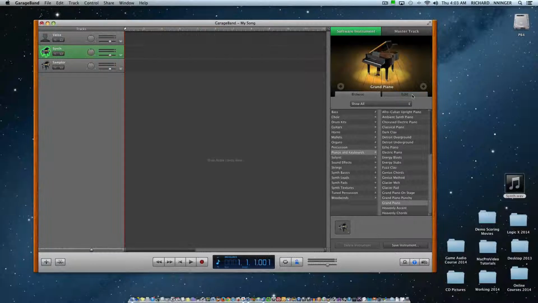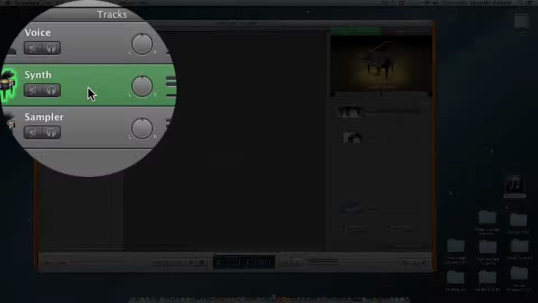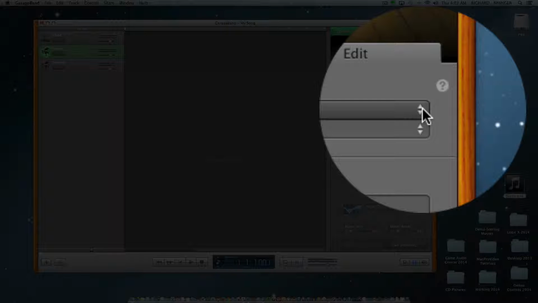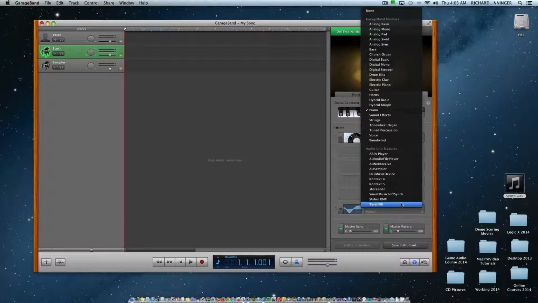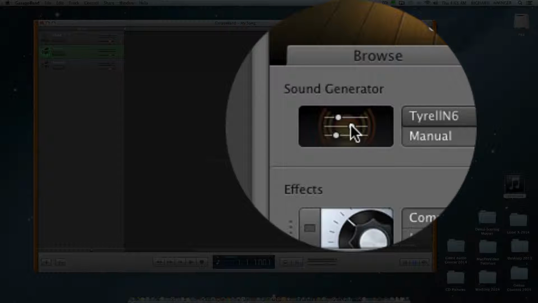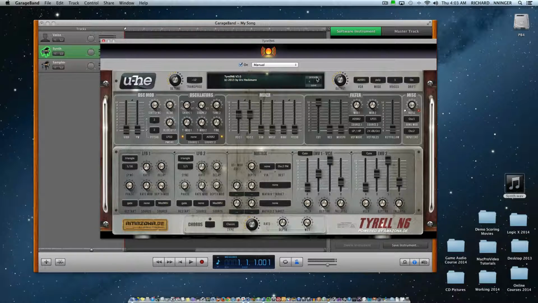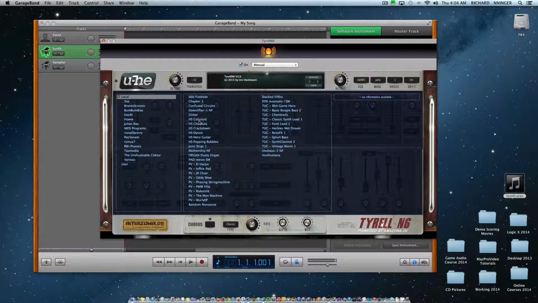In this case, we're going to go to Edit, make sure that this first track is highlighted so we know we're working on the synth track. And we're going to go to the pull-down menu under Sound Generator, and we're going to select the Terrell N6 for our synth. Should have downloaded this. And then to get a sound, we're going to open the Terrell just by clicking right there. In this case, we'll go up to the presets, and I'm going to select Glitter. You can select anything you want.